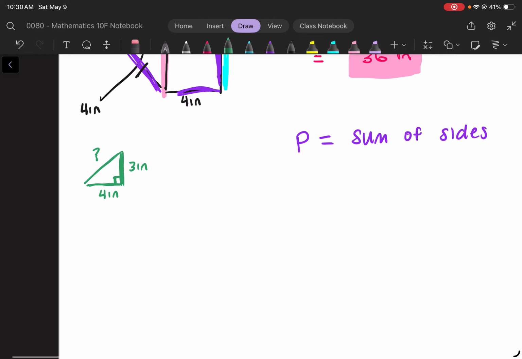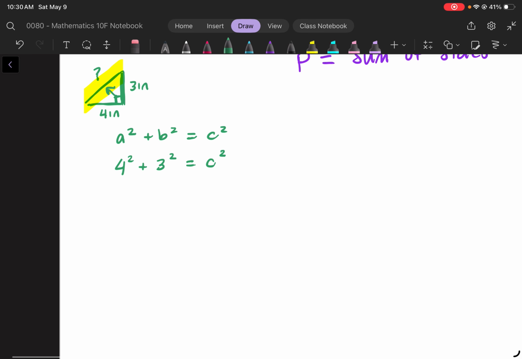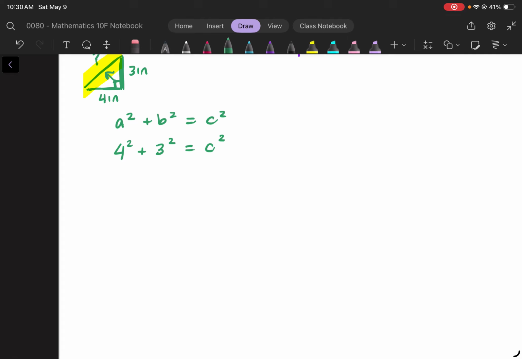I actually need to do Pythagoras to be able to figure this out. And so I get a squared plus b squared is equal to c squared. And as we remember, the hypotenuse, the one that's opposite the 90-degree angle, has to go in the C position. So since I don't know what that is, I'm just going to leave it as C. And then A and B are going to be my 4 squared and my 3 squared accordingly. Now again, all these numbers should feel pretty good to you. 4 squared is 16. 3 squared is 9. And I can add those together. 16 plus 9 is 25.